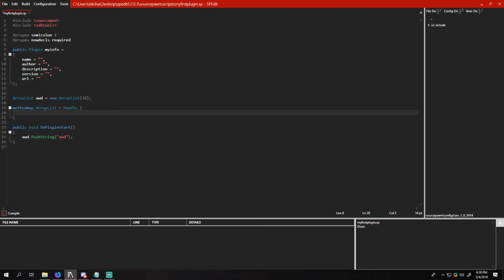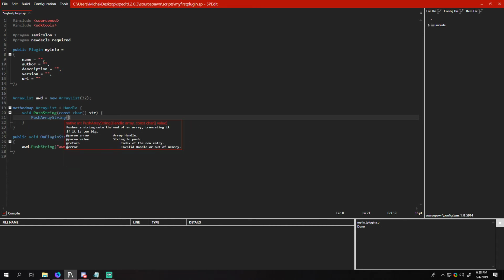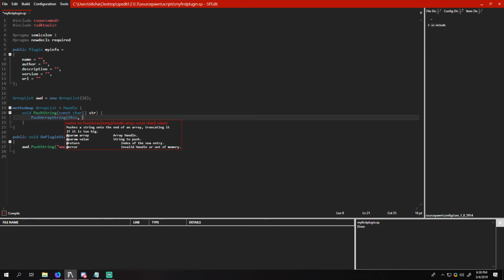So if we just recreate push string, we're going to take some character or some array, and we could push array string, and give it the handle, which is just this array list. So it would just be this, and then we'd push that string.